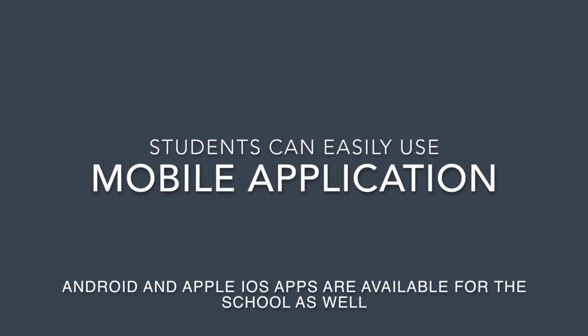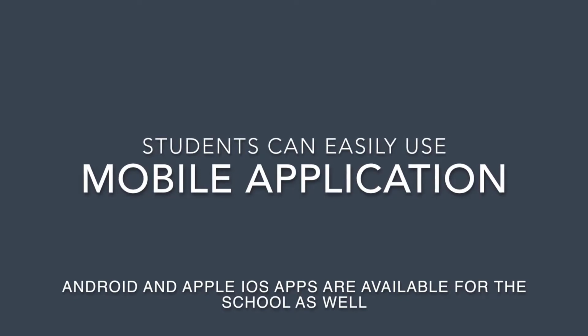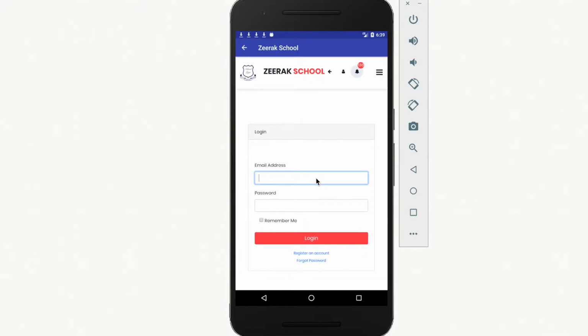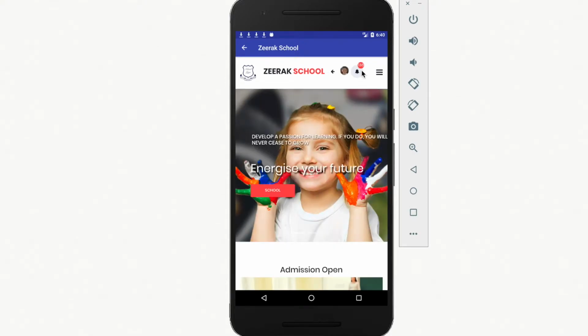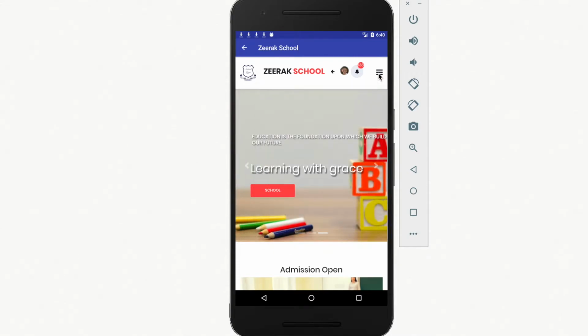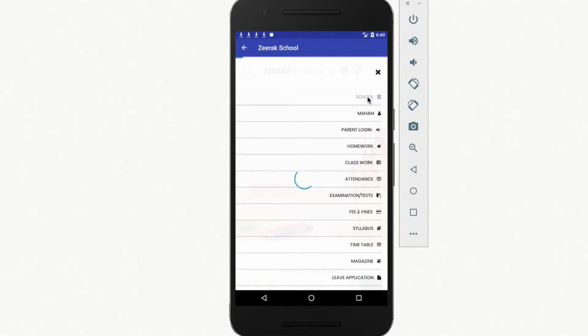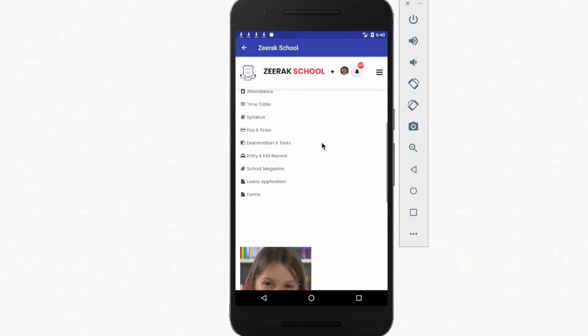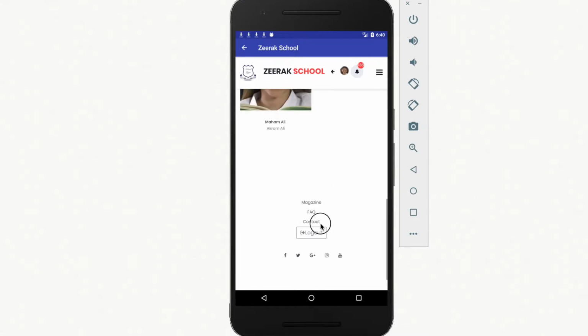Students can easily use the mobile app to connect with their school. All the previously discussed aspects of the school application are shown using the mobile app. The student will give the username and password and click the login button in the mobile app. The notifications area will be populated with the notifications after a few seconds. The student can click the school button in the top right menu icon. All the options are shown on the main screen. When the picture card is clicked in the lower part of the page, the single page summary of the student will open.